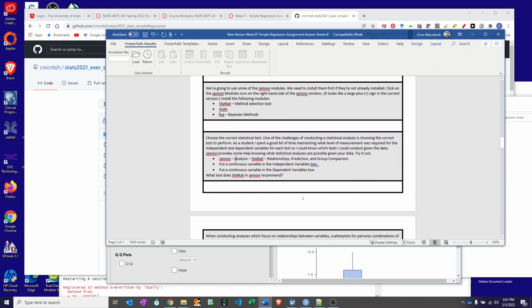So we're going to look at StatCat and let it help us decide on a statistical test. There's many resources, but this is something that's included in Jamovi, so it's nice to look at and nice to learn how to find a test when we know our levels of measurement. So we're going to go into StatCat. Get it back into Jamovi first.